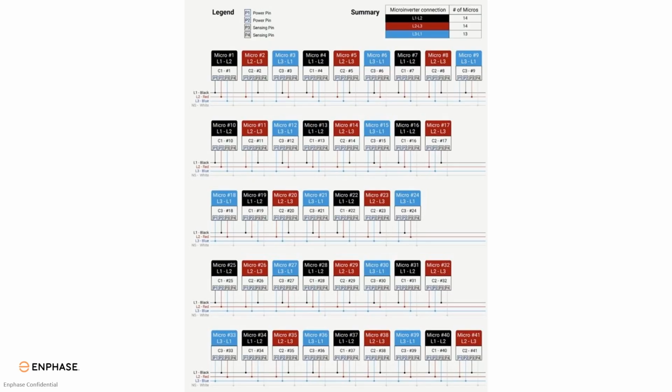An important thing to remember is that when you cut the QD cable, always start the next series of modules by plugging into the next drop after the cut end. Notice that in this diagram, the first row had the stop on drop number 9, so the next sequence of microinverters should start with drop number 10. This helps keep phases balanced.